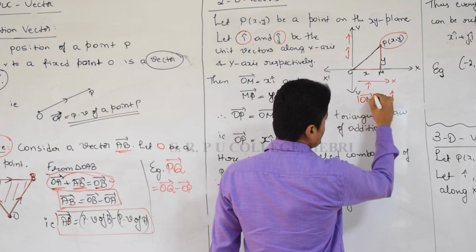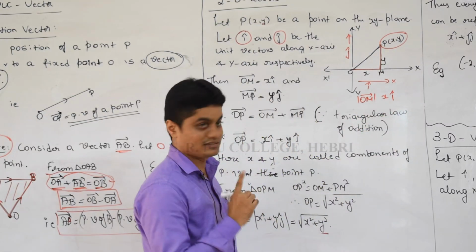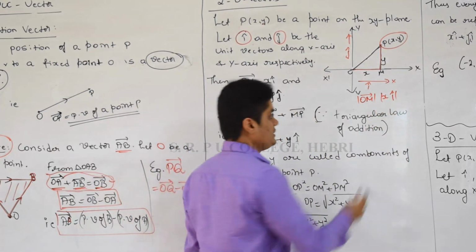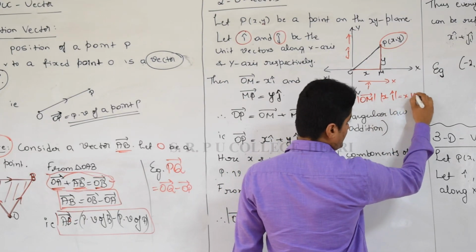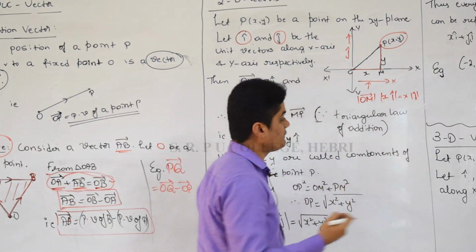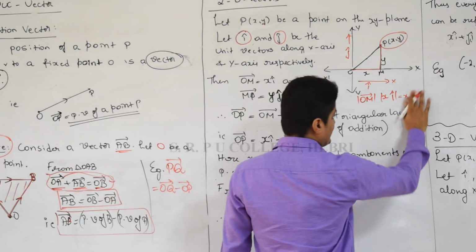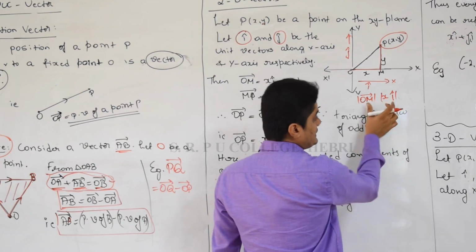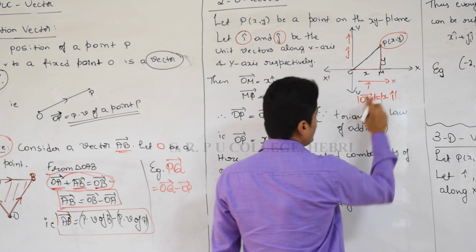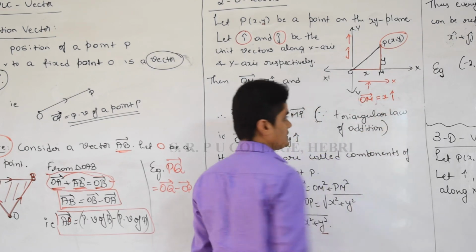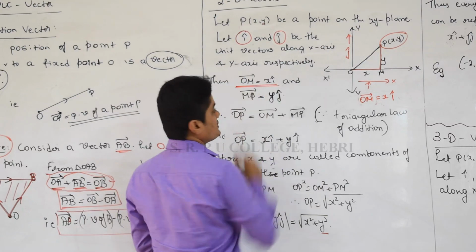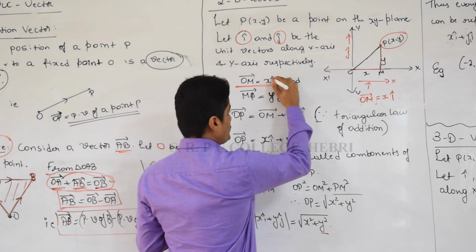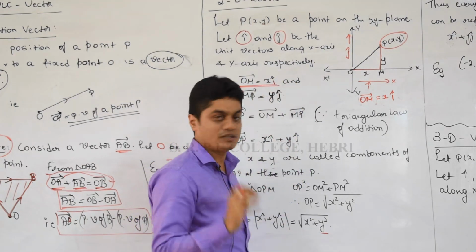Now let us check the magnitude. What is the magnitude of vector OM? It is x, because the length of OM is x. What is the magnitude of vector x i cap? It is also x. Why? x is a real number, so it comes out, and the magnitude of i cap, a unit vector, is 1. So its magnitude is also x, and the direction is along the x axis. So definitely you can equate these two vectors. I wrote here vector OM is equal to x i cap. I hope you understood why: x i cap has the same magnitude and direction as vector OM.